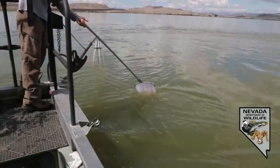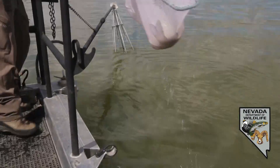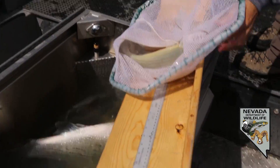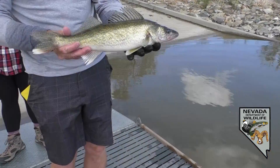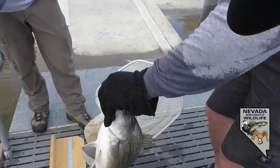So it's a boat that puts an electrical charge into the water, typically shocking about 20 to 30 feet out from the boat. Fish that get hit kind of roll towards the surface, or you'll just see them swimming slowly, and we're able to capture them and put them in a live well. If it's not the species we're after, we just turn them loose. It only takes them 10 to 15 seconds to recover once they're out of the electricity.